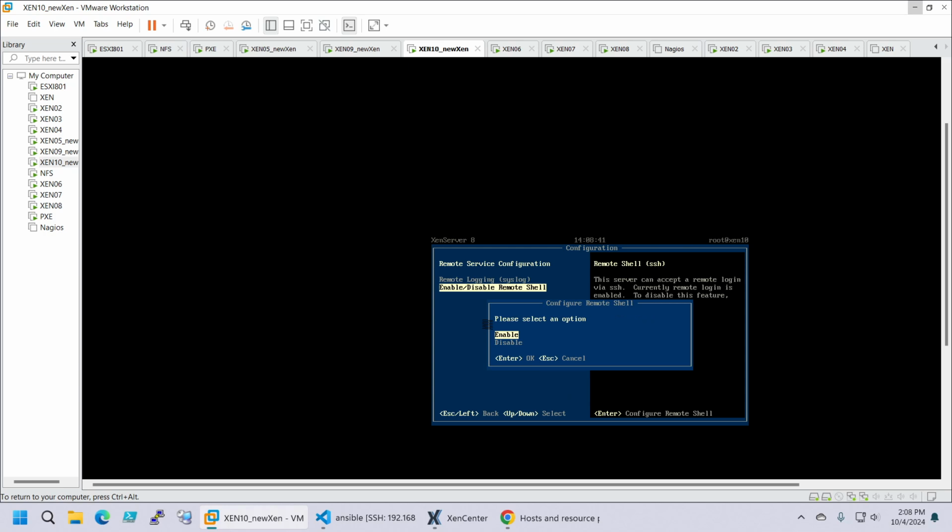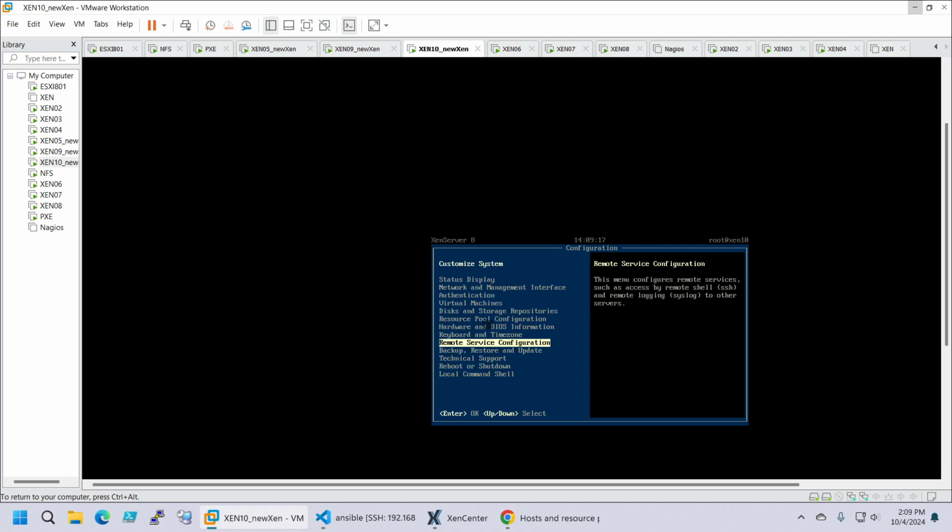the connection. So this is, from my point of view, a lot of work if you have tens or hundreds of XenServers that you need to enable or disable the SSH connection. For example, if you want to execute some scripts that are going to go through the SSH port, and your environment is locked down, so everything is disabled for security reasons, then you need to go on each host and do this process manually. Enable, and then go to the next one, and go to the next one.